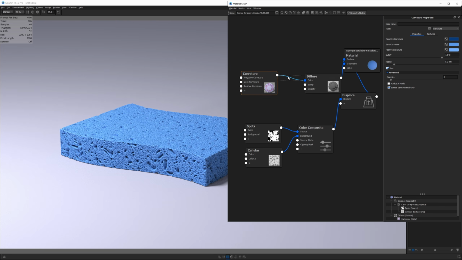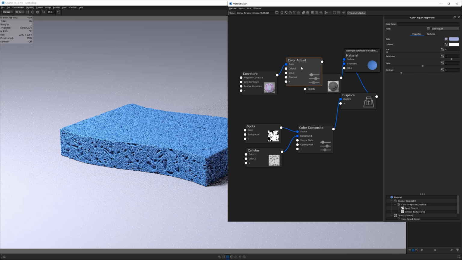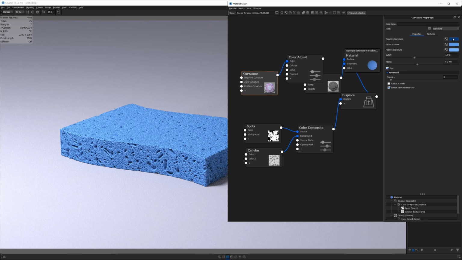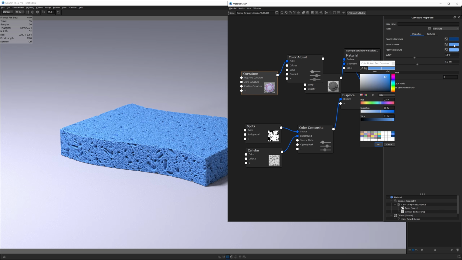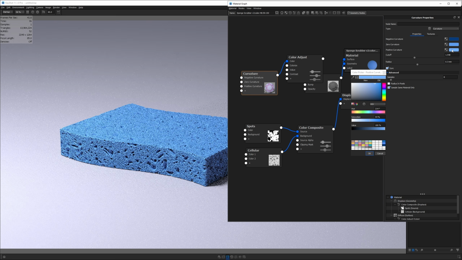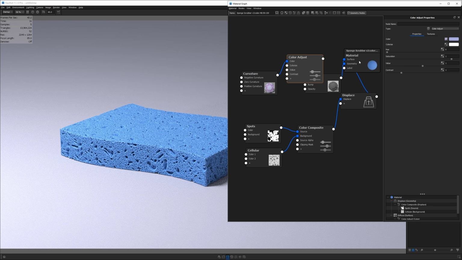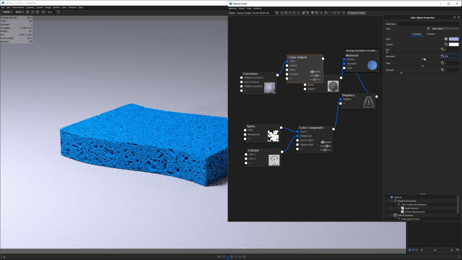I can use a color adjust here to make changes to the negative, the 0, and the positive all at once. And I do think that the 0 curvature is a little on the dark side probably. So I'm gonna lighten this a touch, make sure that we're even lighter and less saturated for the positive. And then for the color adjust, if we were to increase our saturation just temporarily, we can take the hue and slide it around.